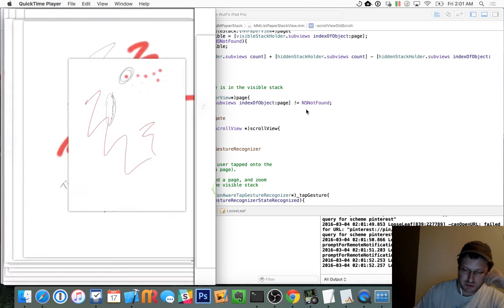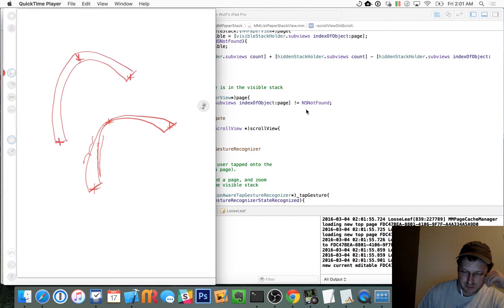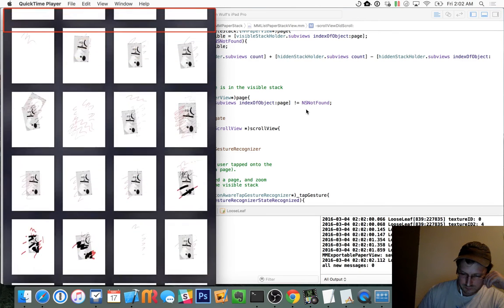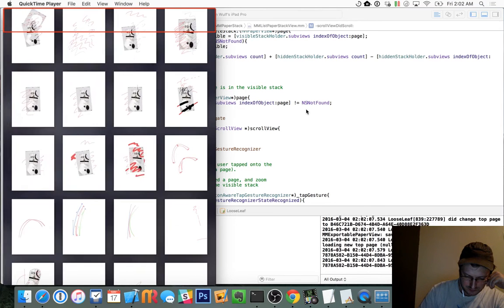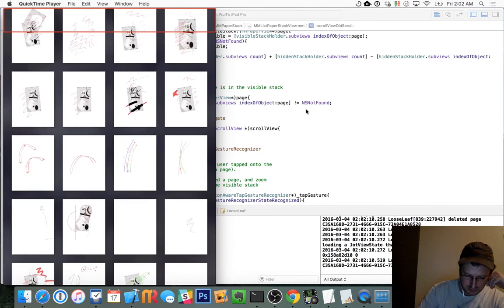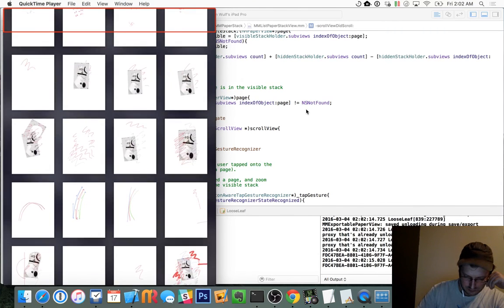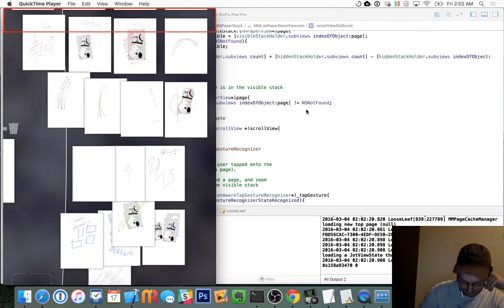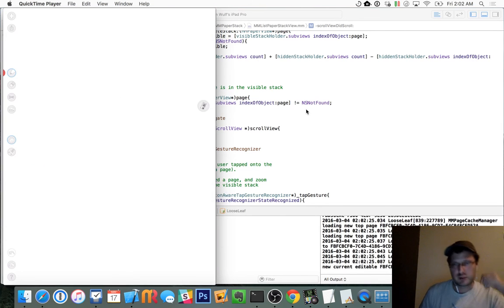Okay, so now we pinch. It scrolls underneath just like it should. We zoom up and it fades out just like it should. Cool. Feels pretty good. Get rid of some of those pages. Delete, delete, delete. Delete, delete, delete. Great. I mean, not like that's super tidy anyway, but it's a little better.